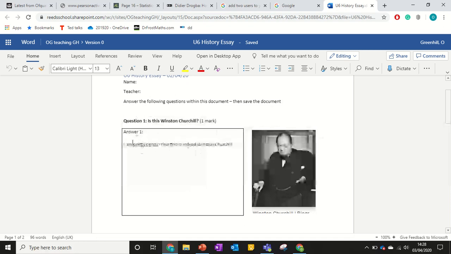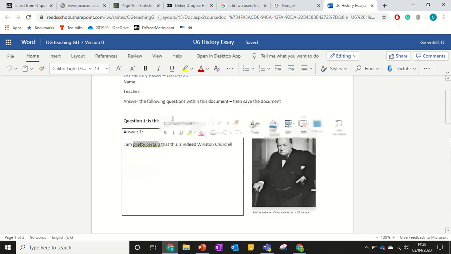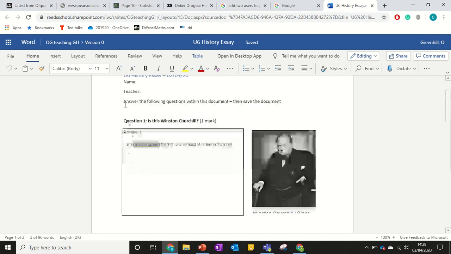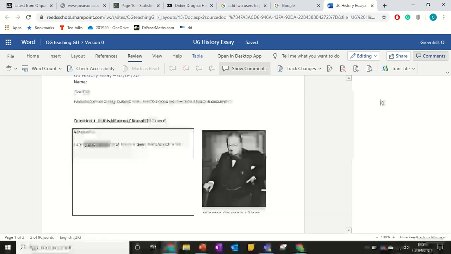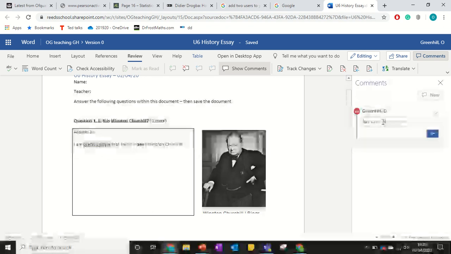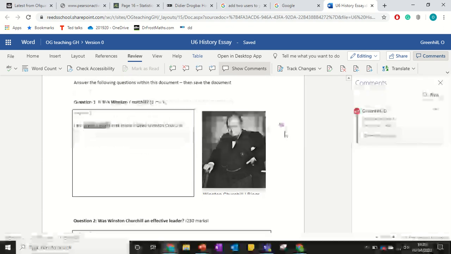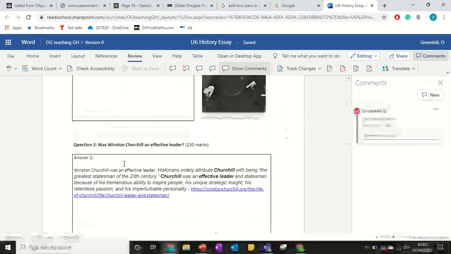So as we did when we were marking before and adding comments, if we highlight what we want to talk about, we can go to Review, and we'll have this add comment section. So we're going to do a new comment, and it shows them who's doing it, and be more confident. And we can save that there, and you can see a little icon shows us a comment there.